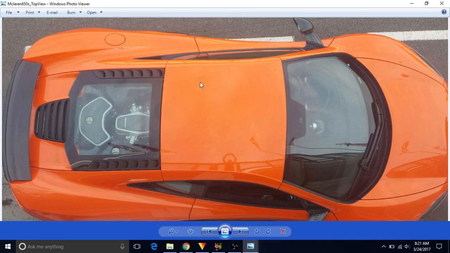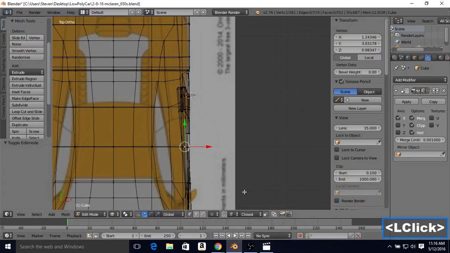And we can take a look at it from top view. Like, this is the line that we just barely made, the one that was close to the outside of the car. And the line we're going to be making now is this one right here. So it goes just above where the window is, basically where it starts to connect back in with the rest of the car. So I'm going to line these up to where they should be.